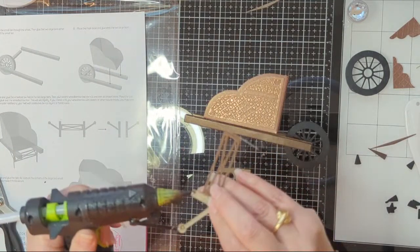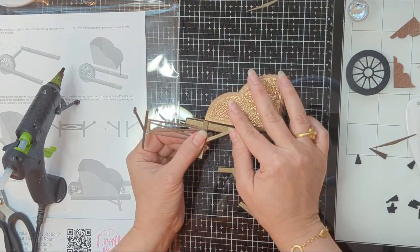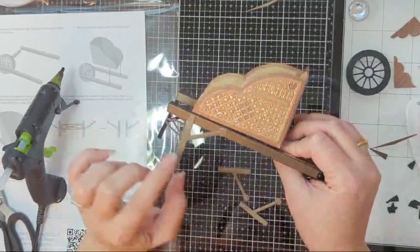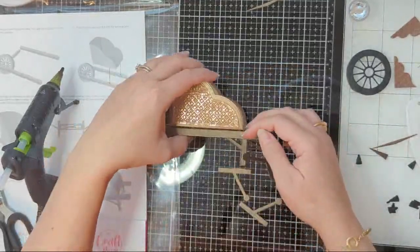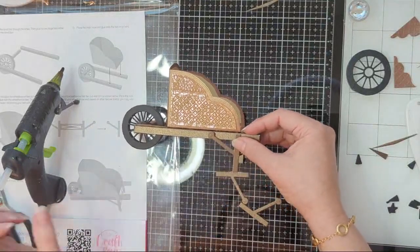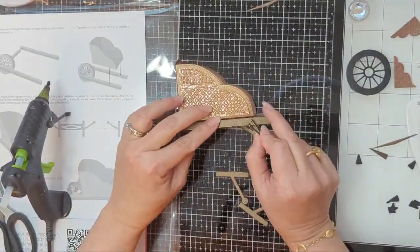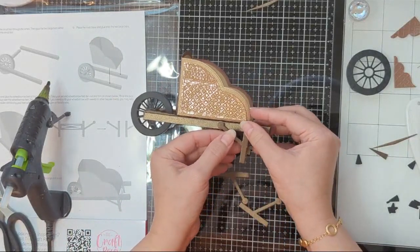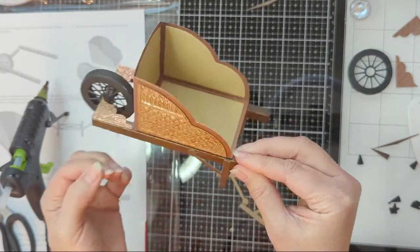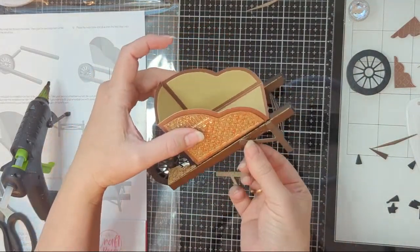I'm going to apply just a tiny bit of glue here. And what I'm going to do is aim here first to try to make sure that this is nice and straight. And of course, leaving room for this to fold over. Now I'm going to meet it back on the other edge or other side. And I think that's the easiest way that I can go about it. And now I'm going to do the same thing here and fold that right over like that. Okay. It's working. It's working. Ooh la la. I like it. Okay.